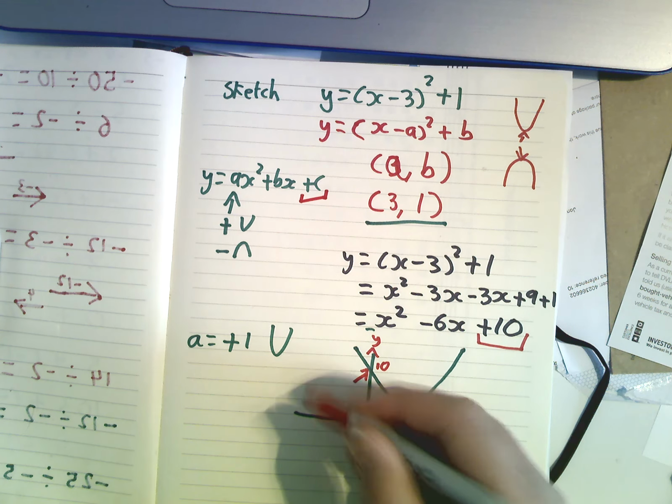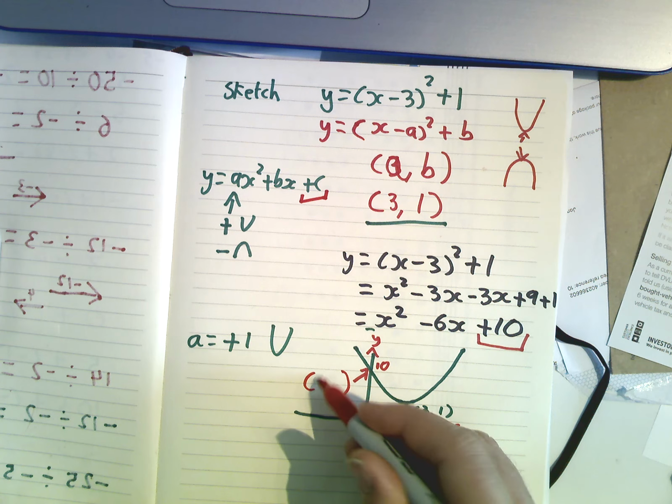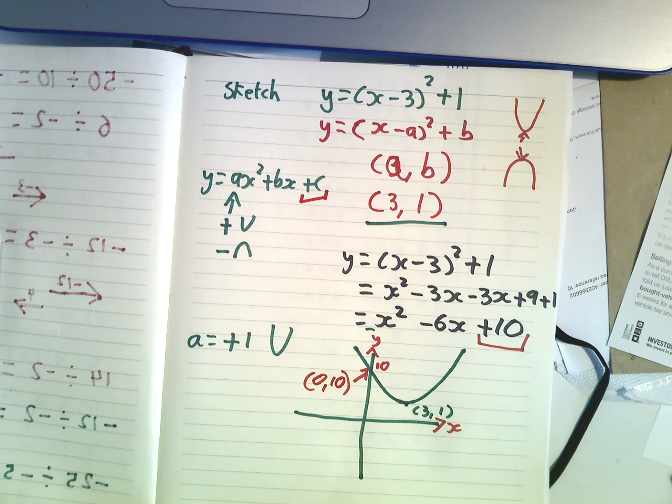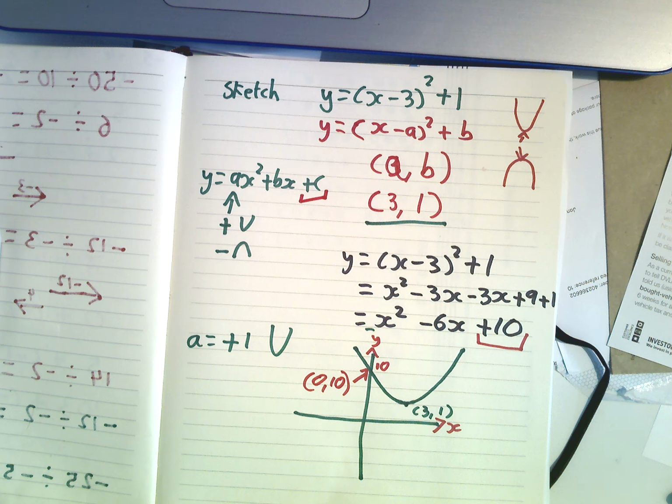Strictly speaking, because it wants the coordinate, we will write the coordinate in here for this point. This is the point (0, 10). So just to finish it off properly, dot our i's and cross our t's, we're going to put (0, 10) as our coordinate there. And that's the point at which it crosses the y-axis. Okay? And I'll sort of leave it to you: why have I not labelled the roots of this graph? Okay, that's all from me today.